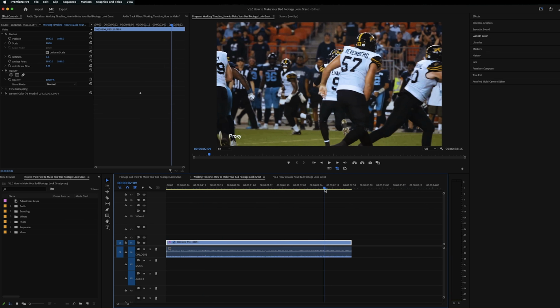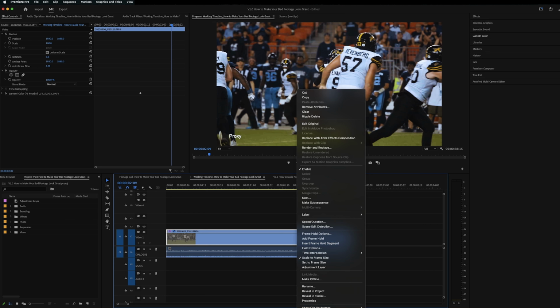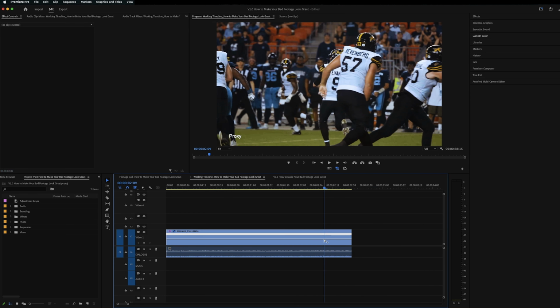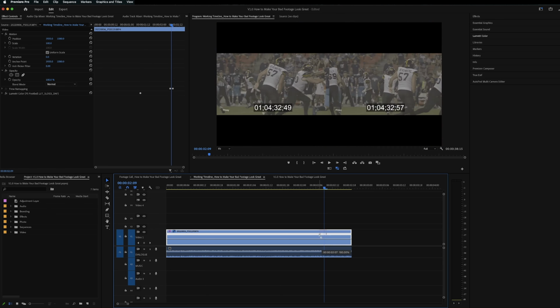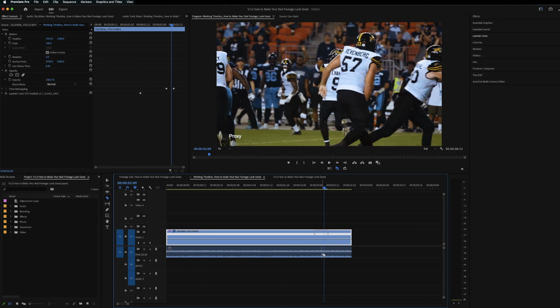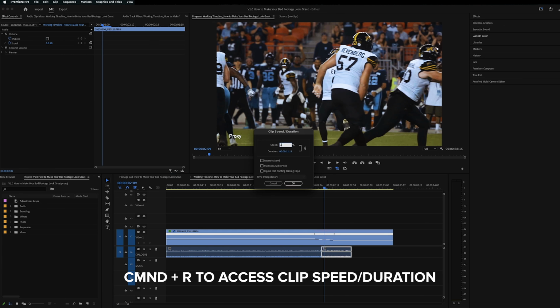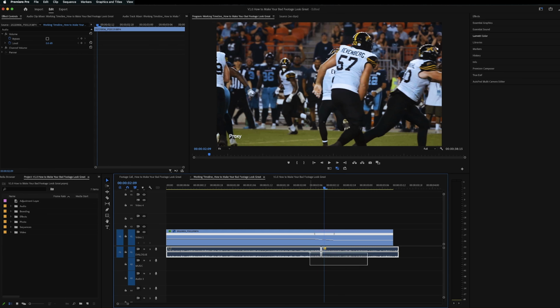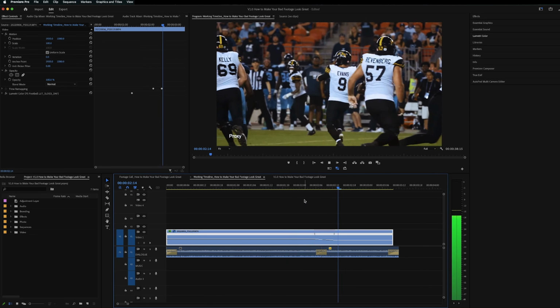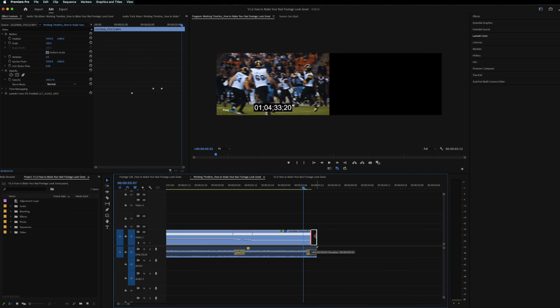Let's unlink these, and then I'm going to right click and go show clip keyframes, time remaining, speed, and I will click command and drag out and slow this part down to 40% speed. Let's place a cut in the middle of these 2 points, bring this down to 40%, and then we'll slow this down to 40% as well, and command shift D to cross dissolve it. Maybe I can hold that for a little bit longer.